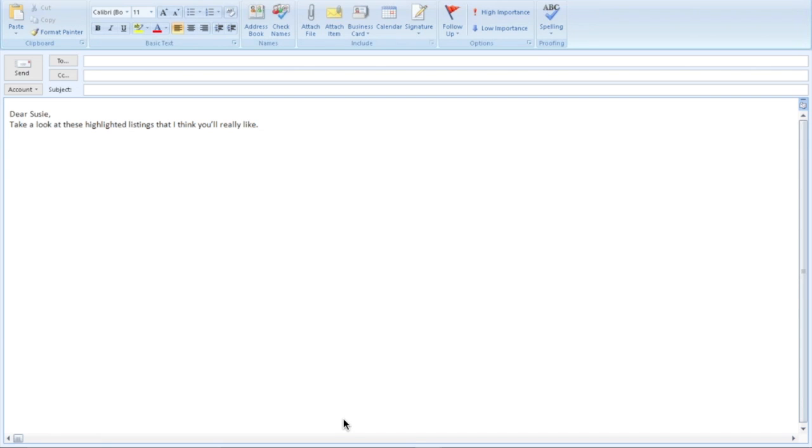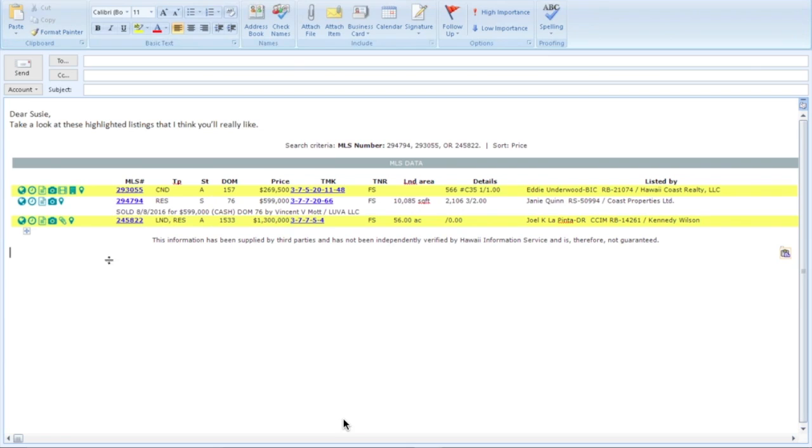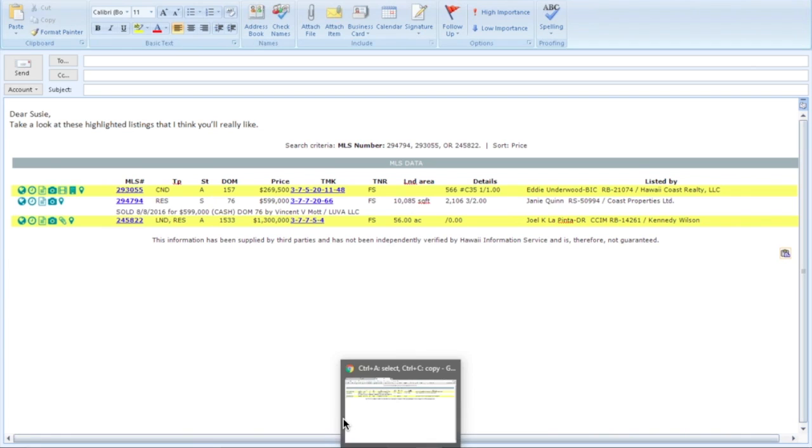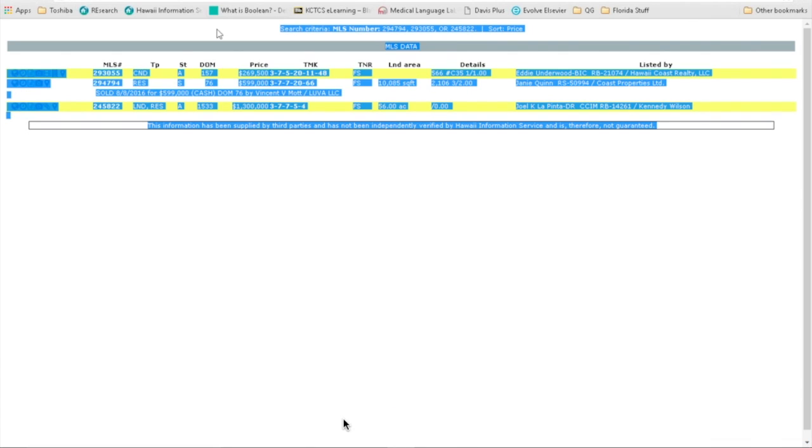Something like that. And then I paste it with a Control V, V as in Victor, Control and V, and it pastes that information directly into my email. It keeps those highlighted, okay? And voila. Of course, I wouldn't send it this way. I would put it in customer format first. This is just an example for you to look at.